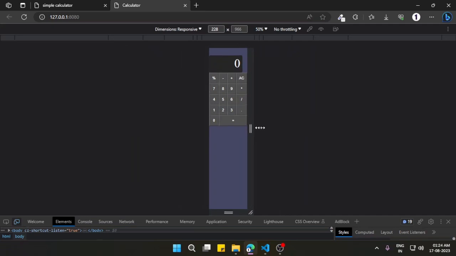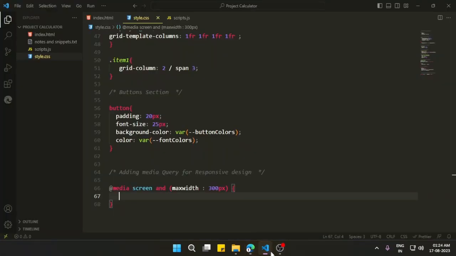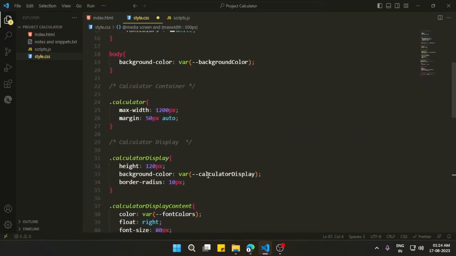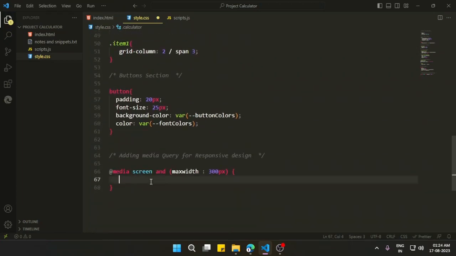Alright, so whenever we do this, the media query should take effect. So what we want to do is change the property of calculator here. So at 300 pixel, our default property is not making sense here.